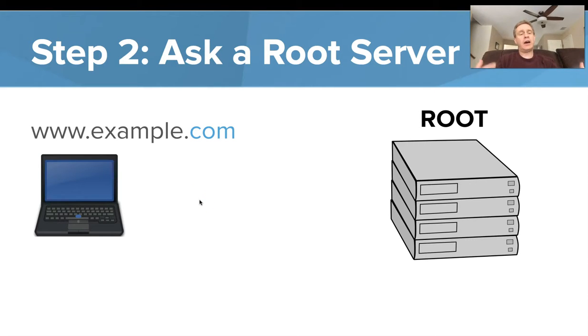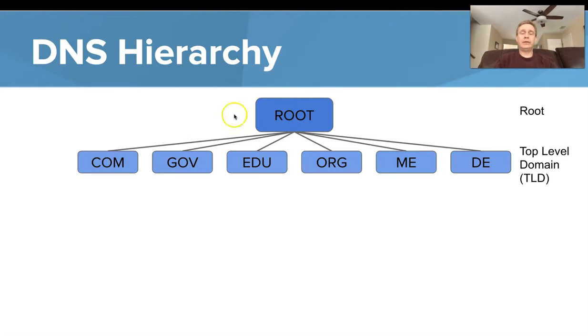So, example.com. Your computer doesn't know the IP address. The first thing that happens is that your computer will go and ask a root server. What your computer actually does is work backwards on that domain name. So it's going to start with this com and ask this root server, hey, where is com? Where is the com server located? And in this diagram here, I should say that the DNS works in a hierarchy, and so this will highlight that.